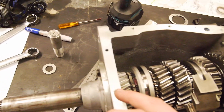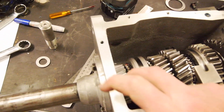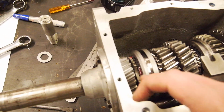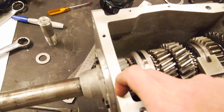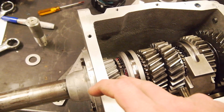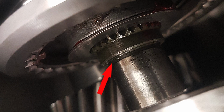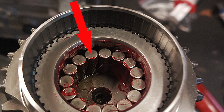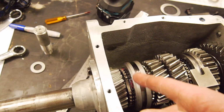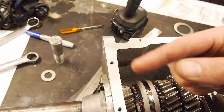And actually I'll show you guys another thing that I noticed. It's a shame I've put it back together without filming. I didn't have my camera yesterday when I did it. But basically the Aussie T5s, it doesn't matter. I'll try to get some photos on the screen for you, but where the end of the main shaft is to the tops of the roller bearings inside the input shaft, in the Aussie box, it doesn't matter, it's accounted for in the input shaft bore. There's a little bore in there where the needles sit in.